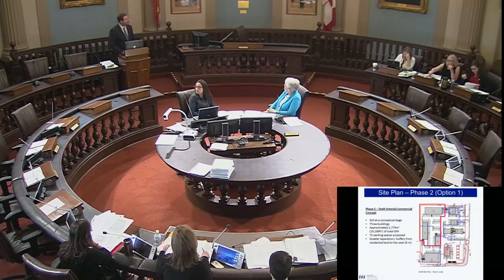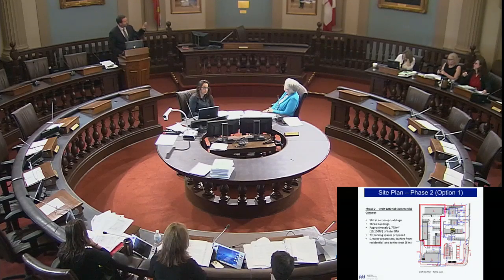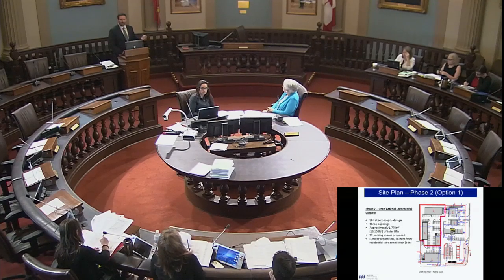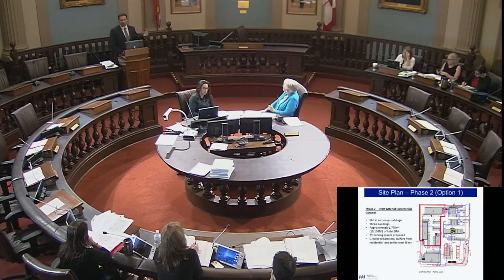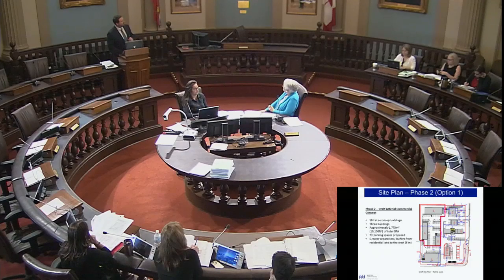So very quickly, I just wanted to highlight that the majority of the phase one lands are substantially the same as what was presented over a year ago. What you'll notice is the area highlighted in red is a potential second phase. It's not initially part of what we're seeking for site plan approval, but the intent is that we would be zoning the lands to provide for a mixed zoning, both facilitating commercial and facilitating a residential component, which I'll describe in a moment. This scenario is less than what was originally contemplated, and it's purely conceptual.